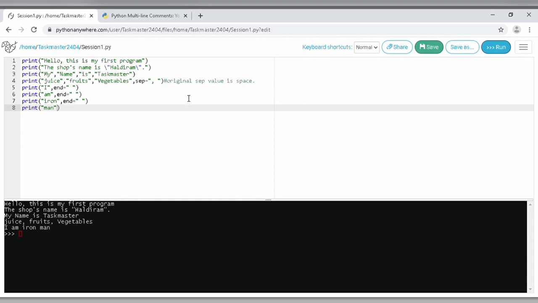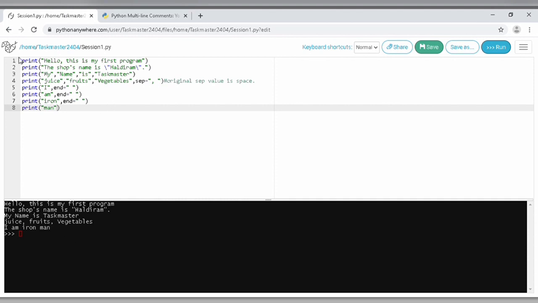You can change the values according to your requirements at any point in time, but make sure that there has to be a comma after the last quotes for sep value, and it has to be within the print statement within these parentheses, and for end also it has to be after a comma, and that has to be within parentheses. You need to be careful about this, otherwise it will show syntax error, and maybe you might not be able to understand what you have done wrong.